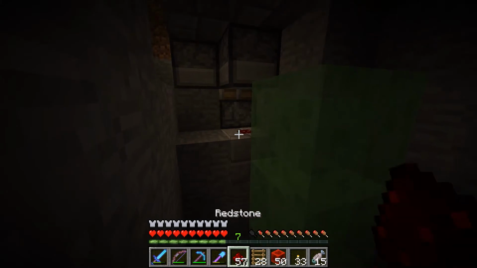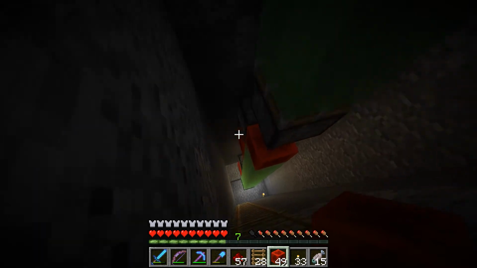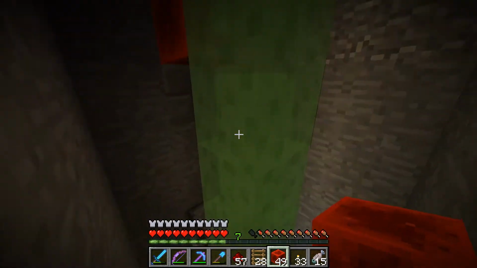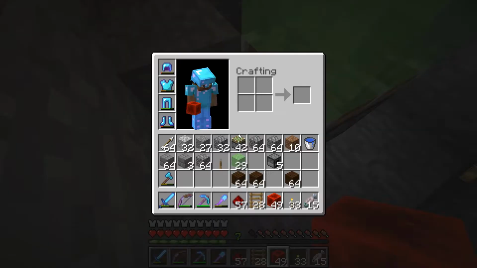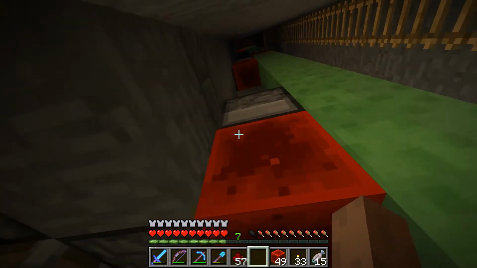So if we do redstone there and a redstone block there. And then I had to change out some of these. Some of these were stone brick that I just had around the water. I had to change out some of those with furnaces, obviously, so that they don't stick to our slime here. So now if we do that, that should activate everything.